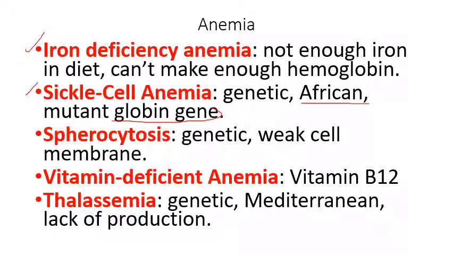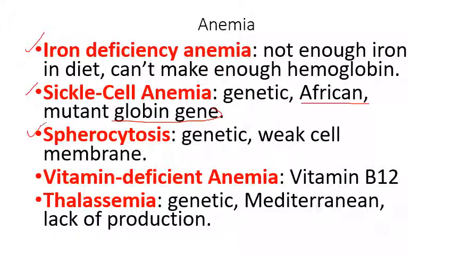So when the blood cells are traveling to areas of the body where there's not much oxygen, the hemoglobin will turn from a liquid into a solid, taking up less volume, and the cells will collapse and form a sickle shape. And the spleen interprets that sickle shape as being a worn out blood cell. The blood cell might have just been created an hour ago, but the spleen will destroy it because it thinks it's an old worn out blood cell. So that is an example of an autolytic anemia.